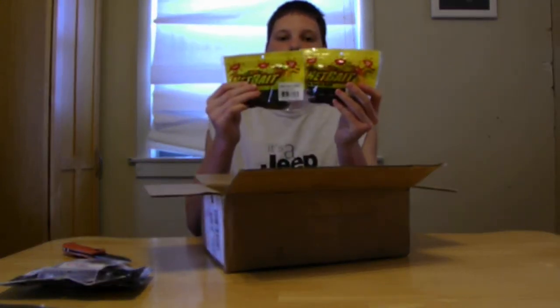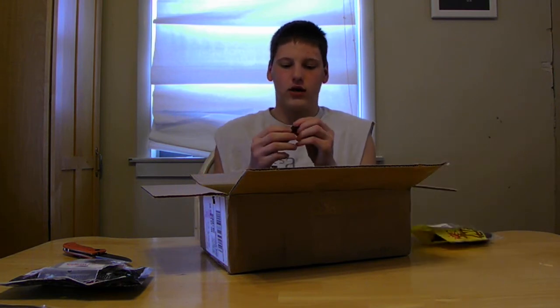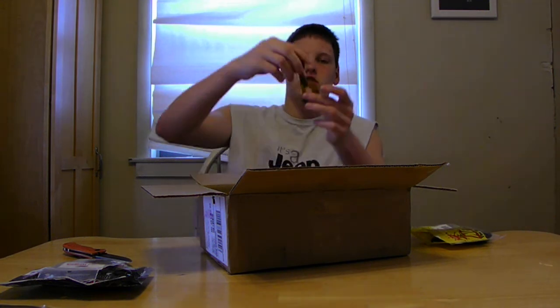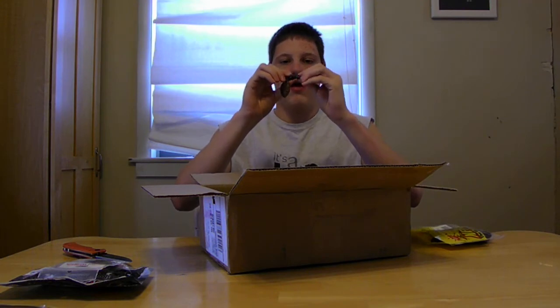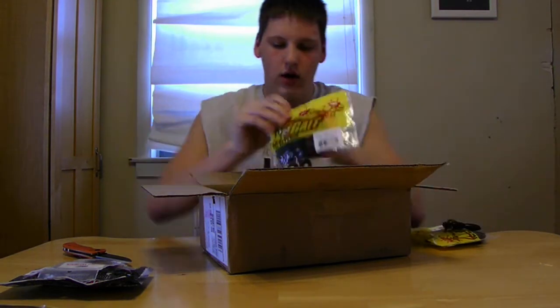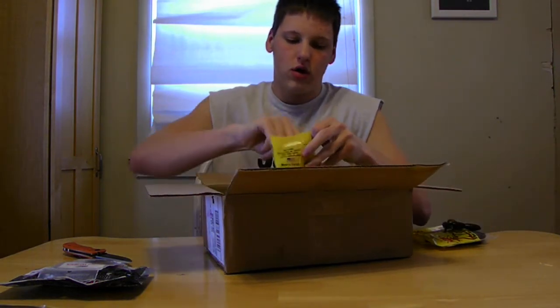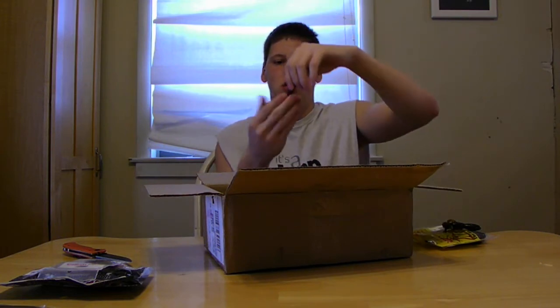Then I got two baby pack crawls. This is Sun Perch color. I haven't tried the baby pack crawls yet. I've only had the full size, but these are really nice size. I'm probably going to rig these with a 3/0. They're hollow throughout the whole thing, unlike the regular pack crawl where the tail isn't hollow either. Those are really nice color, the Sun Perch. And then I tried to get a more natural color, so this is black red shad that kind of imitates the darker crawfish that we have in Michigan.